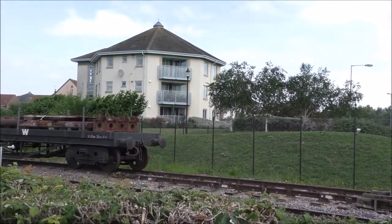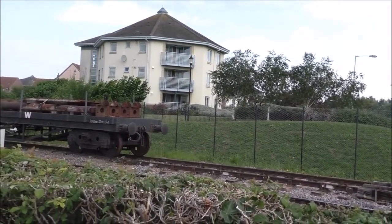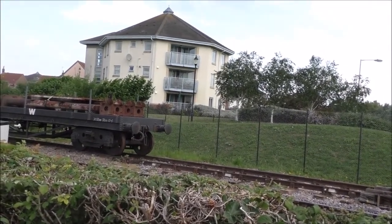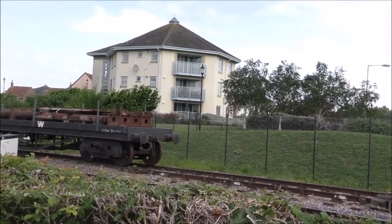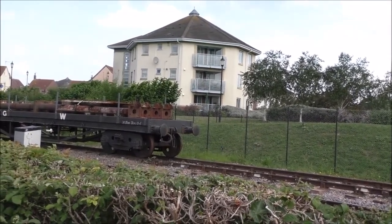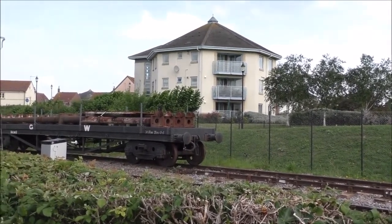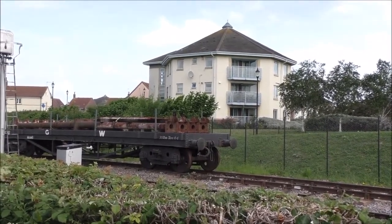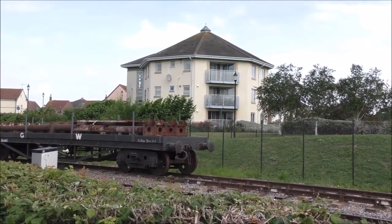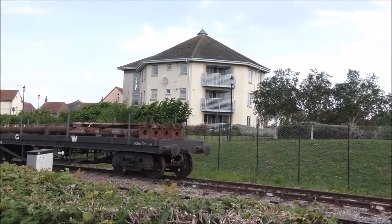Well, it's nearly 10:10 now, and that's about the departure time of the first train from Minehead. Let's end this video perhaps with the sight of this train leaving the terminus at Minehead. When we first came to seriously think about living in this part of the world, one of the possibilities was an apartment in that block there, because of its great view of the railway. I think what put us against it was your car had to live in the open all the time.